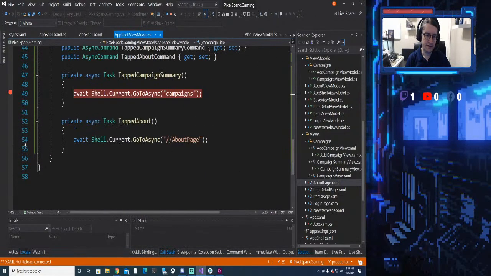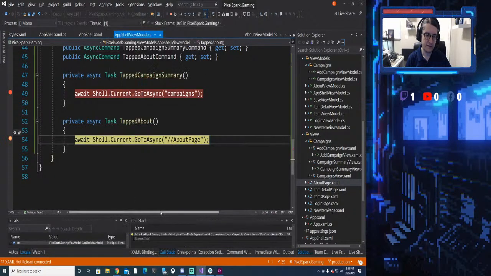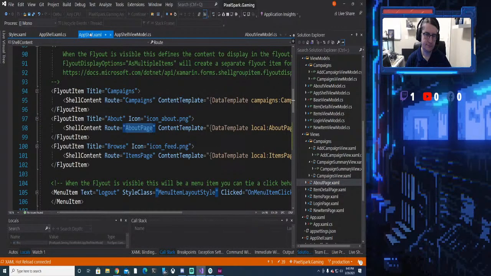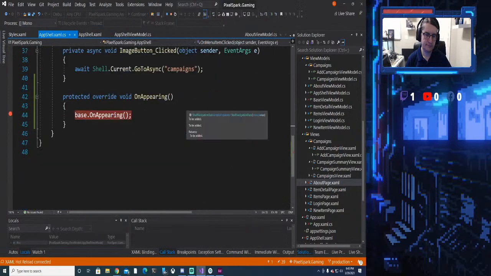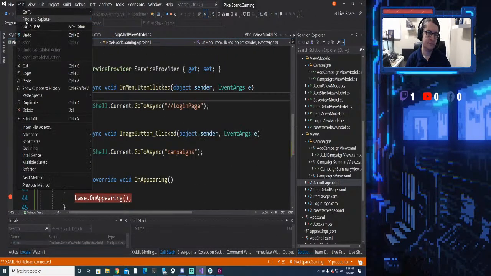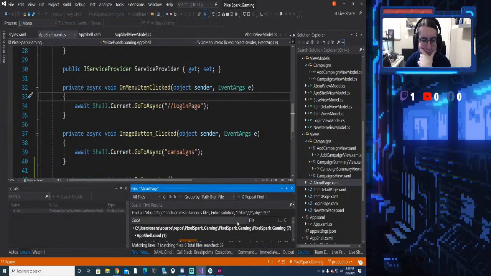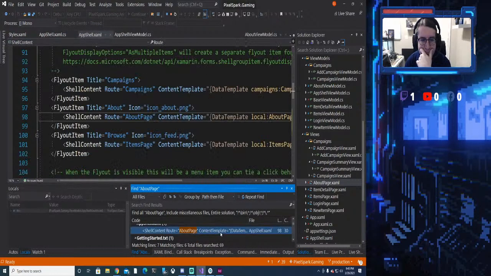It's not doing anything. Well, let's actually do this the right way then if it's not going to work the way I want.